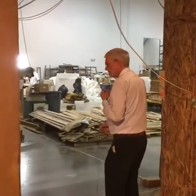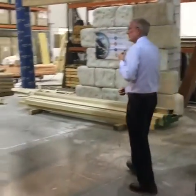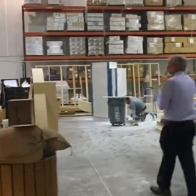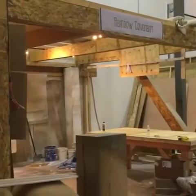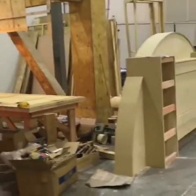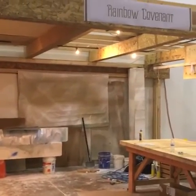So as we come out of here, I'll just show you what they're working on right now, because another one of the exhibits is going to be the Rainbow Covenant. You see the sign up here, the Rainbow Covenant, and over here we have some of the cabinetry that's going in there. This is just going to be one more exhibit, and it's going to be absolutely spectacular. There's a phenomenal mural that a very talented artist from Mexico did for us, and I've seen it, and it stands about 6-7 feet high, and it's probably 10 feet or more wide, maybe 10 to 15 feet I'd say. And it is a massive mural, and it is so spectacular, all about the Rainbow Covenant.